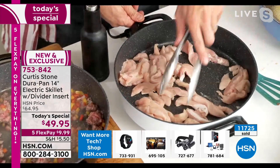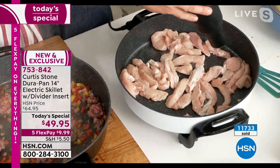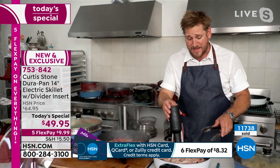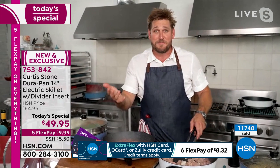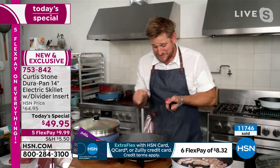My mum used to have an electric fry pan - she probably did four out of our five meals a week in it. It is the workhorse. But when I rang her and said, Mum, I'm thinking about doing one in my DuraPan, she said, I wish I had that all those years ago. She was a single mum, worked super hard, and had dinner on the table every single night. I still remember cleaning her electric fry pan and having to give it a good scrub because all the non-stick had worn off. But it won't happen to you with the DuraPan - the technology has moved on so far.